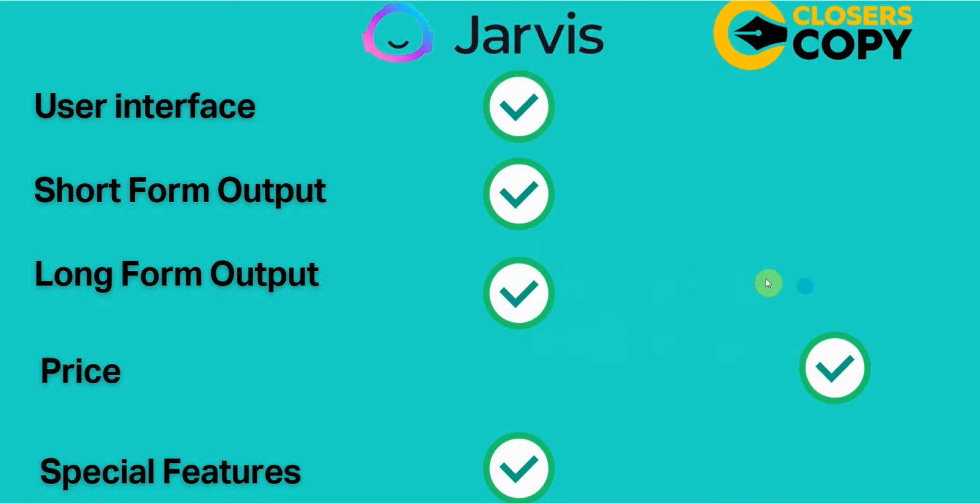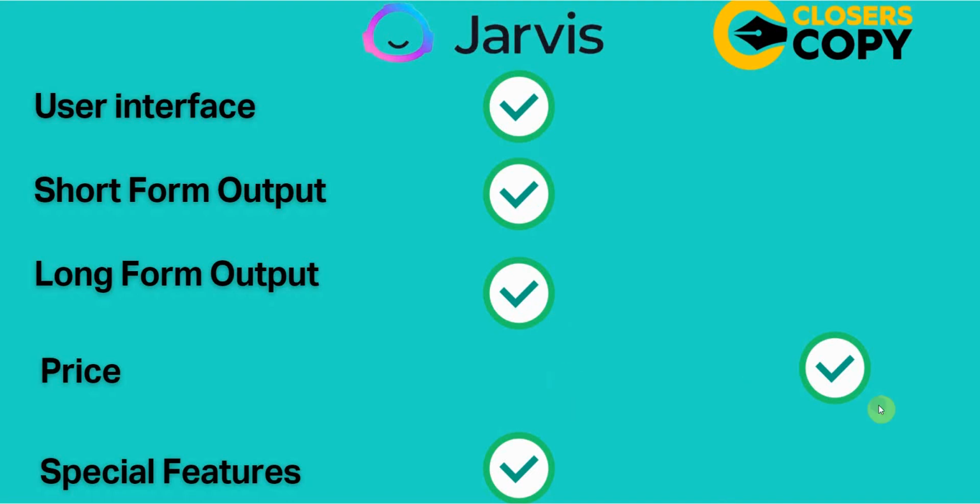I wanted to make that distinction very clear for those of you who are wondering whether you should get one or the other. I personally, if I had to start with any kind of AI, I would go with ClosersCopy because, let's face it, $60 a month is a lot. You already have a phone bill. You have to pay car insurance, health insurance, taxes, and so on and so forth, right? And nobody wants to add another monthly fee to what they have to pay out of their salary. I don't think this is justified. I think the price right now is too high. They need to knock it down a few notches to make it competitive.